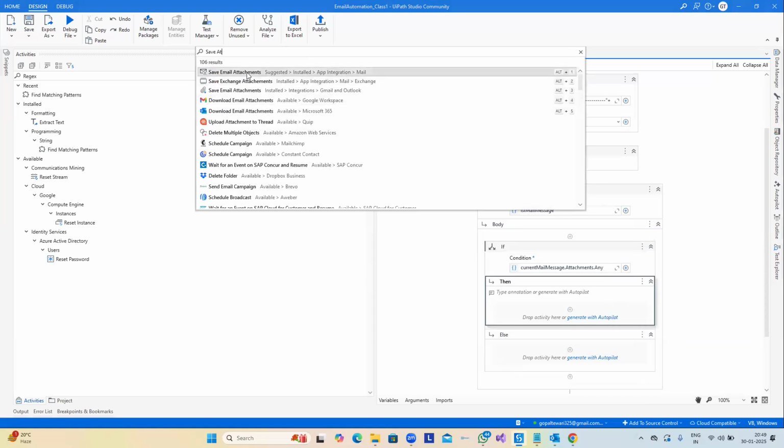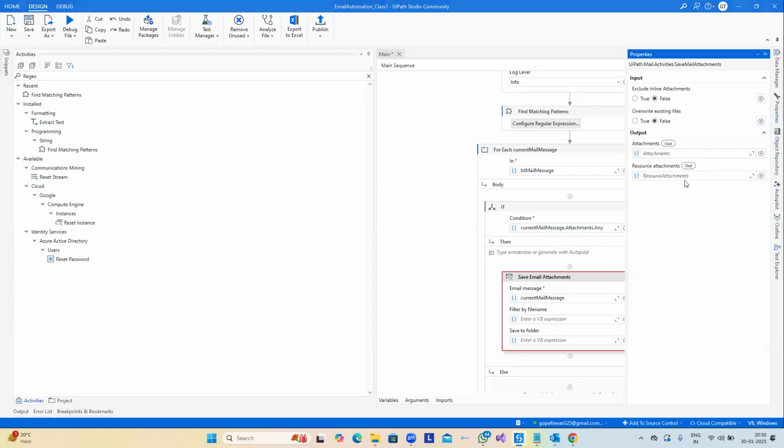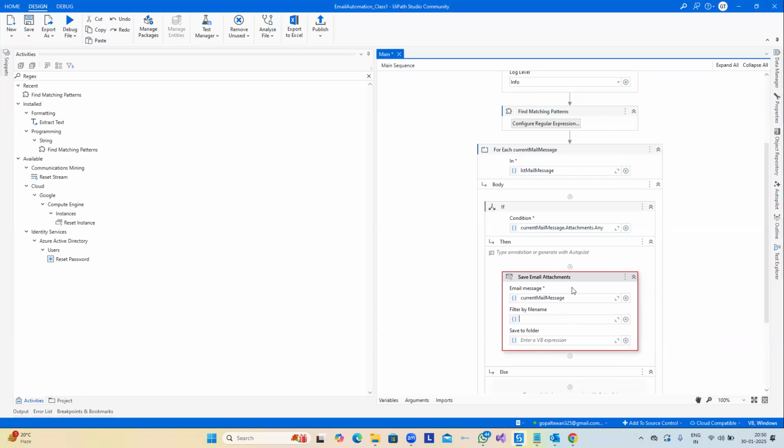When I utilize it, it needs the current mail message, the mail message which I'm getting here. It needs an email message, and it will directly save the attachments for us, whatever attachments it got.